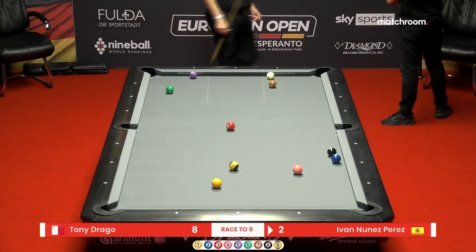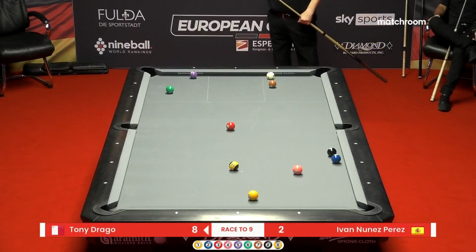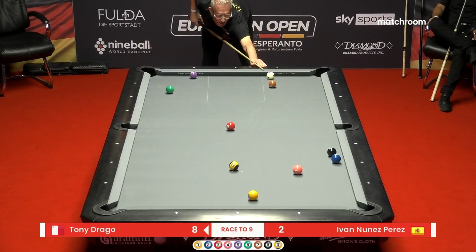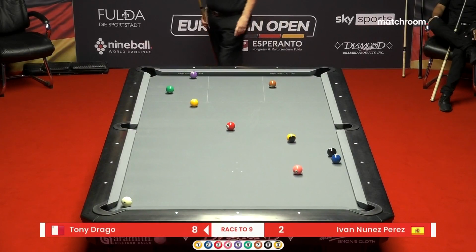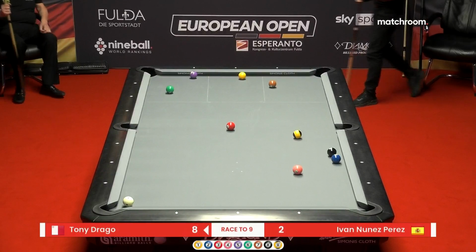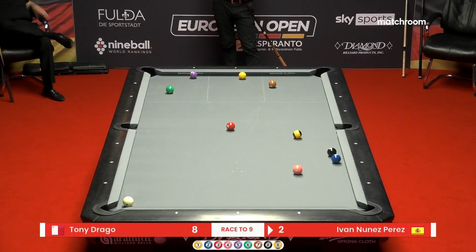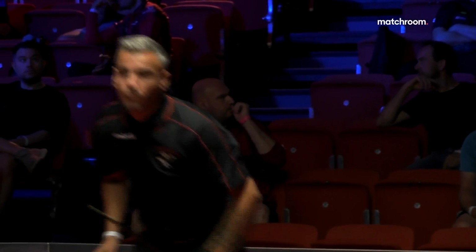Well, this is a prime example of what I was speaking about, Phil, at the UK Open. You know, when we had Martin Gold and Gary Wilson playing in that event, they would have been a little bit dangerous because the break was too easy. The wing ball was guaranteed. You could have potted the wing ball off the break, Phil. This is how easy it was. But, you know, if you put snooker players in this tournament now with this break, they're in a world of trouble.